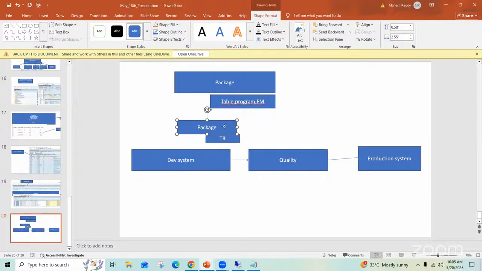Under the transport request, you are going to create a table or program. This is the flow, so that these database tables or programs, you can move from one system to another system.